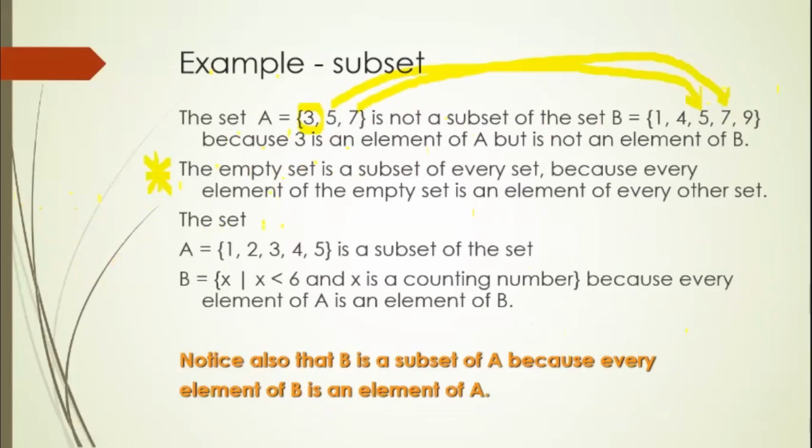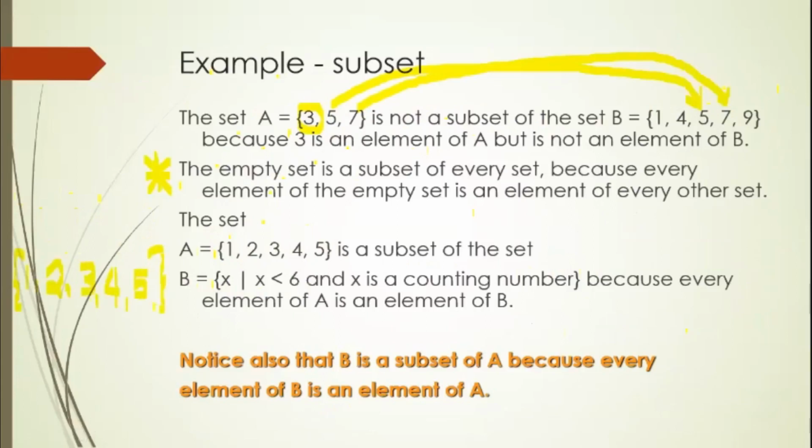Okay. So the set A that contains 1, 2, 3, 4, 5, which is in roster form, and B, which is in the set builder notation. If I'm going to write this in its equivalent roster form, that would be equal to 1, 2, 3, 4, 5 also.